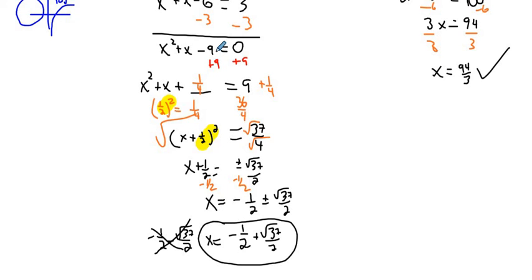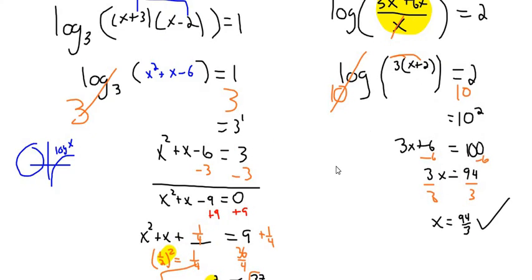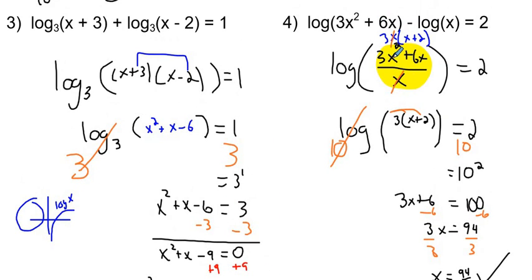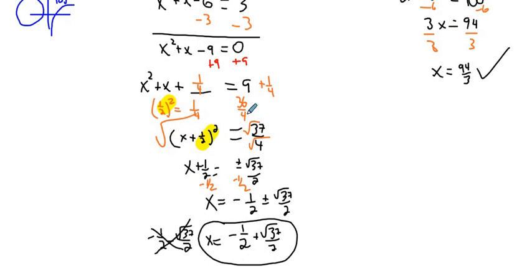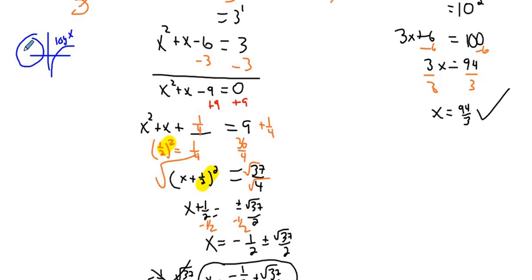I mean, obviously, sometimes this will factor. Imagine this was a 2. Sure would have been a lot easier. But my point is that we can't get away from factoring GCFs out. We can't get away from the quadratic formula or using completing the square. And now we have to add in the idea that I can't have negative answers in logarithms. It seems like a lot, but it's actually just a lot of review.